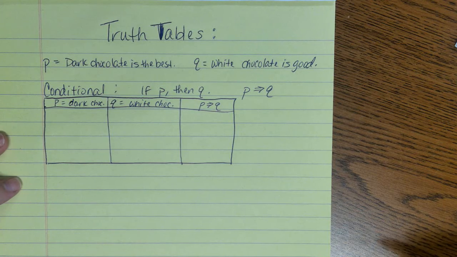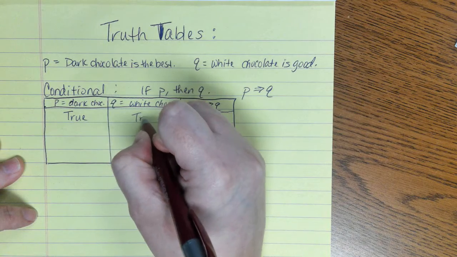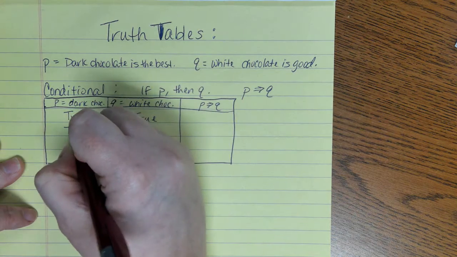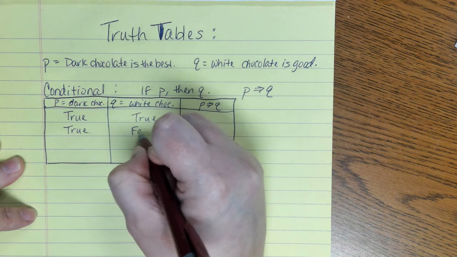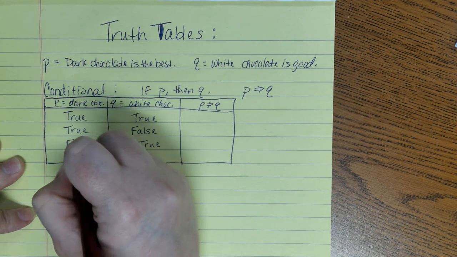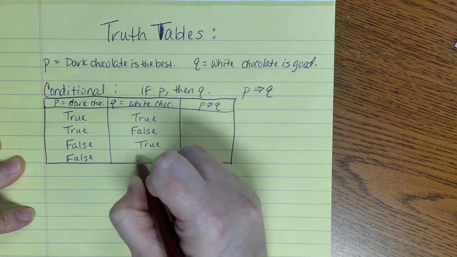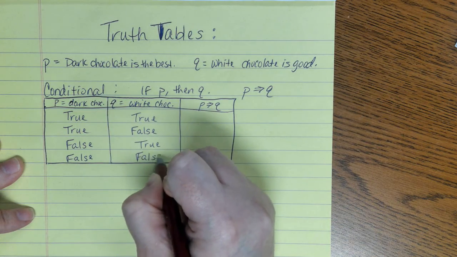Now, we're talking about true and false here, just like we have been for the majority of this part of the unit. Good news is, if you're dealing with 2 things, there's only 4 options, no matter what. Either both parts are true, only the first part's true, only the second part's true, or neither part is true. There's no other option that can happen when you're dealing with 2 things.